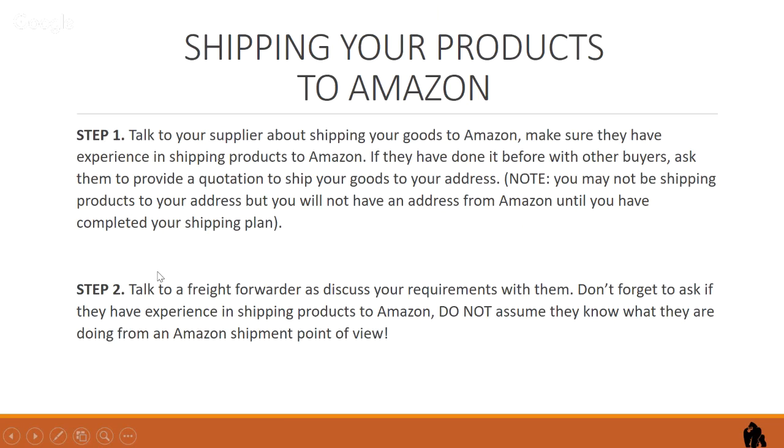Secondly, talk to a freight forwarder. There are a number of different freight forwarders out there. All a freight forwarder means is it's an agent or an agency or a company that looks after shipping products from one destination to another. Simple as that. That's basically what their job is. And again, don't forget to ask if they've got experience in shipping products to Amazon.